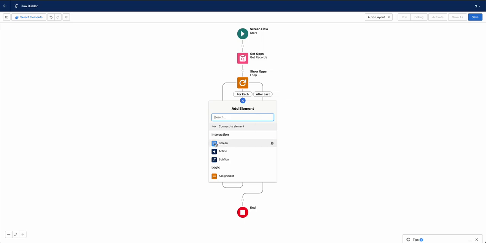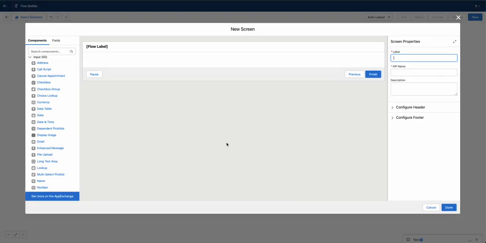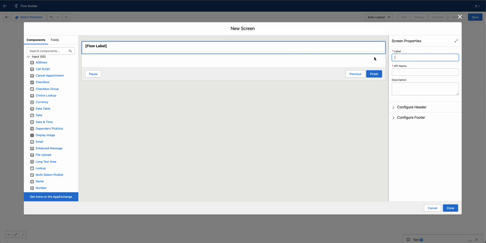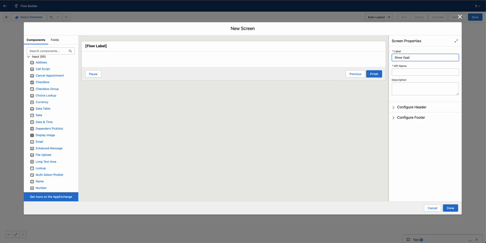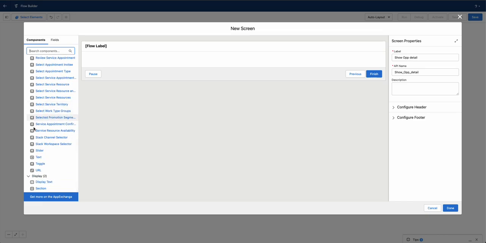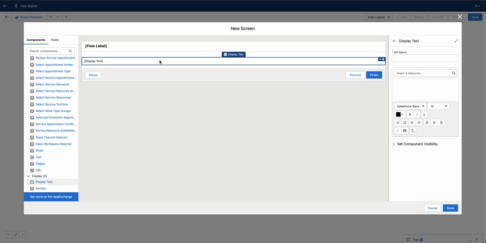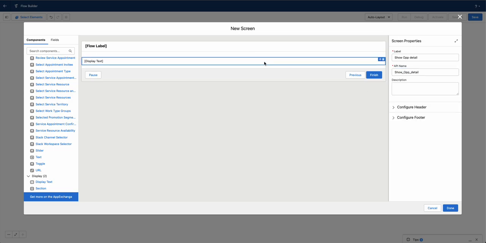So therefore, we need here, first of all, a screen element, and we call this show op detail. And first of all, we need here this display text, and just name it detail.